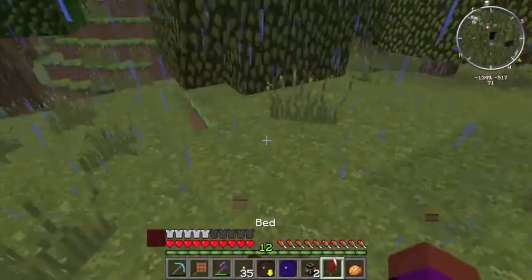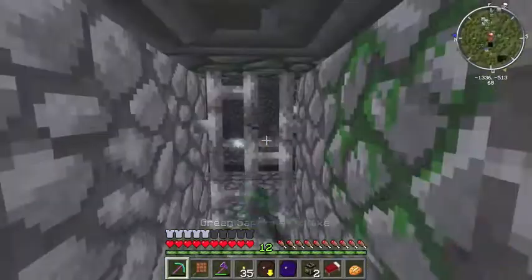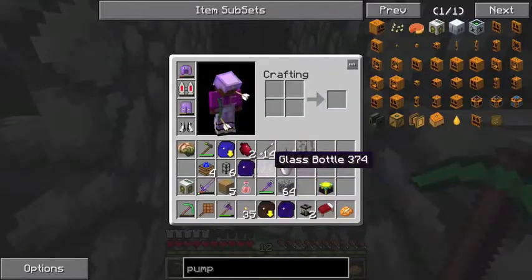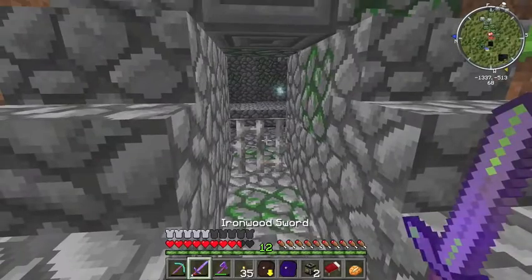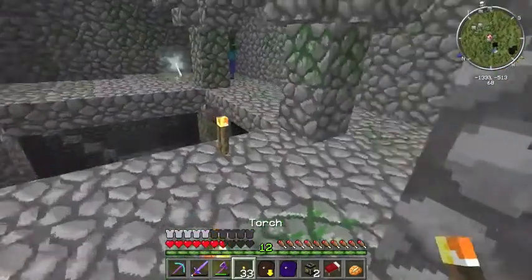And get rid of this bed. And here. Okay, this is gonna be dangerous, because wisps are just not friendly creatures. Okay, so I'm gonna try to light this up as best we can.